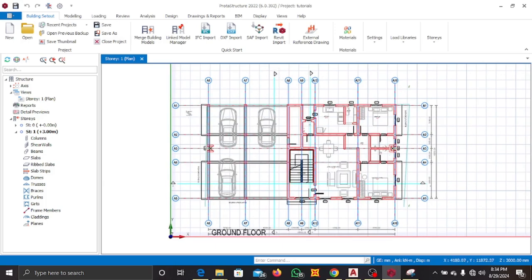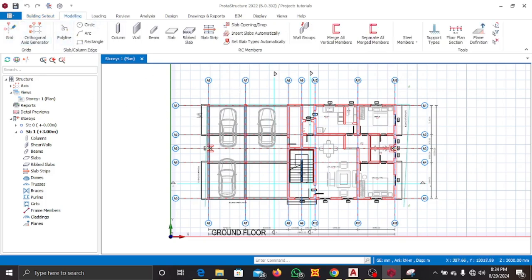Okay, in this tutorial, I'm going to be showing you how I imported this drawing from AutoCAD. Instead of drawing the axis one after the other in your model, we could actually import this whole drawing layout from AutoCAD. So in this tutorial, that's what I'll be teaching you how to do. Let's get into it.